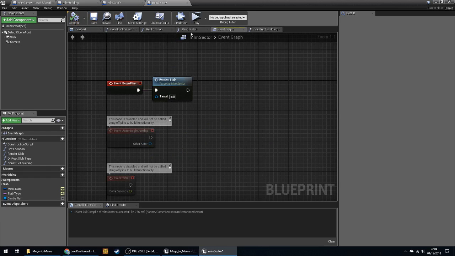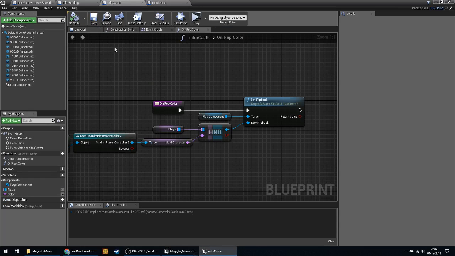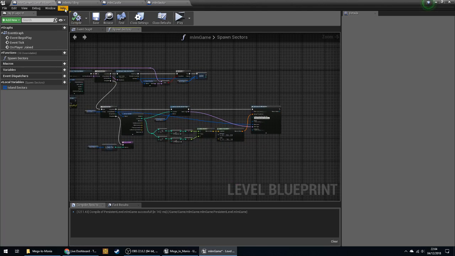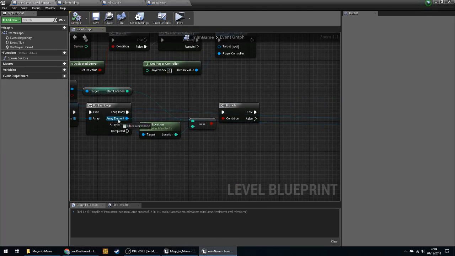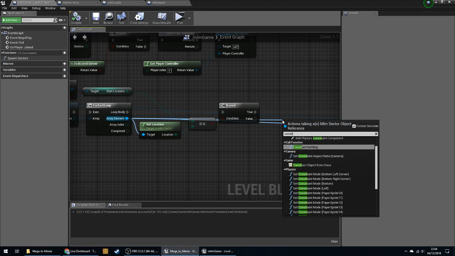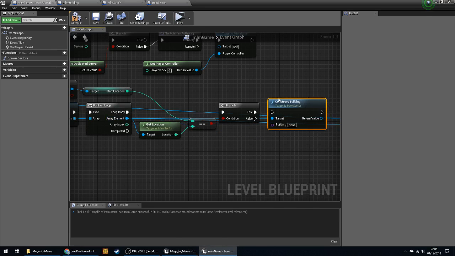And I think that's it for this part of it. In the actual event graph, we need to take that sector and call the constructor building.